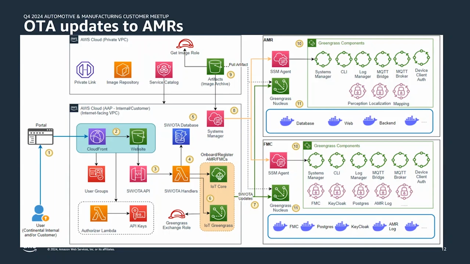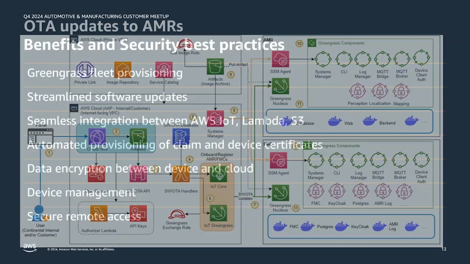In the other case, FMC is also set up as an edge in the hybrid model within the warehouse workstation or a greenhouse workstation. So if there are any updates required to the FMC, the updates are taken through the IoT Greengrass, and the updates are very seamless, and we are able to upgrade the system, upgrade the AMR fleet on a need basis. Next slide, Anuj.